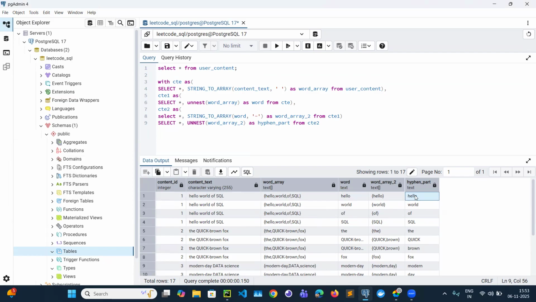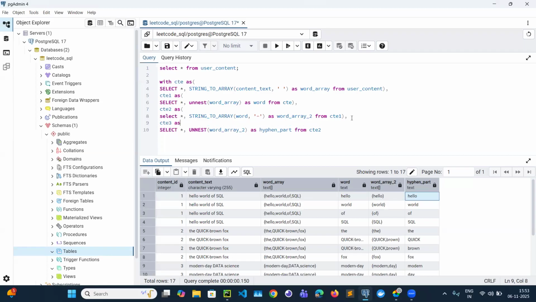You will grab the remaining letters, make them lower, and then join them. But before that, let's make this another CTE, CTE3. What do you need? Select star, I need all the columns.